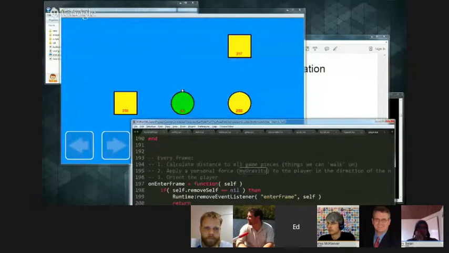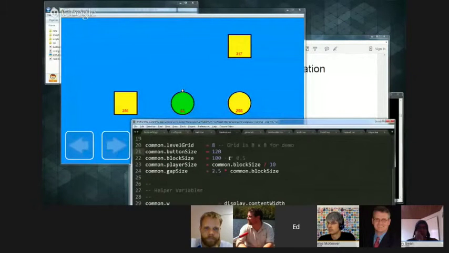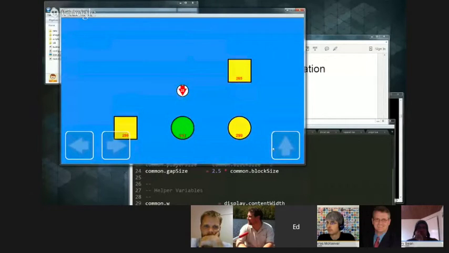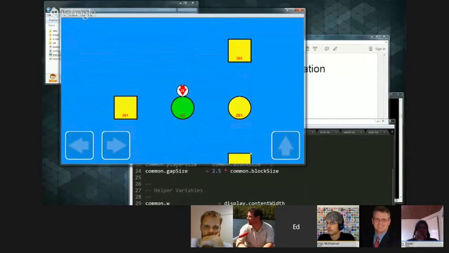let me change the size of my player so we can actually see that guy again. We got our player. We got this vector pointing down. We got a force that we calculated out of that vector. And I'm saying in the middle of the object, apply a force that points in this direction. And that, when I unpause the game, will cause our object to move in that direction. And that is the essence of a localized gravity.